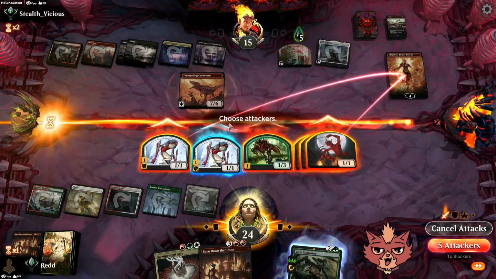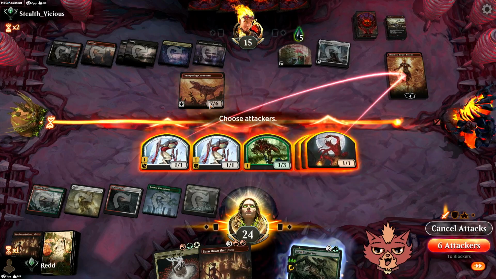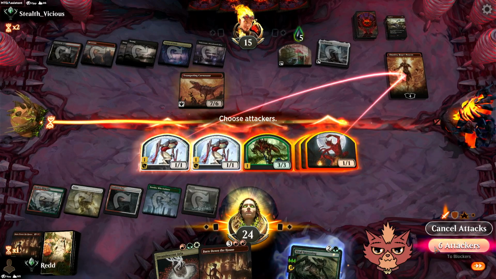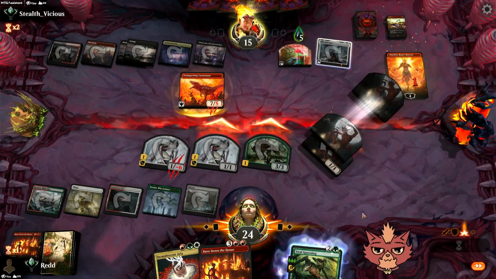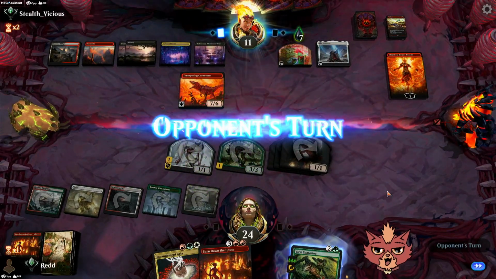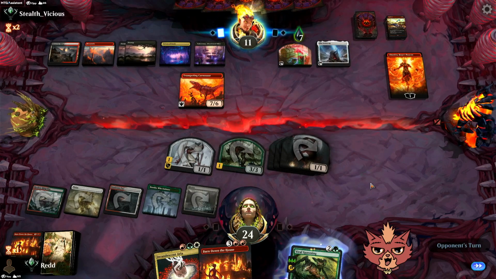I'm going to go like this and threaten the Chandra. And go 2 to face and see if they let the Chandra die to block the 3. How do you guys feel about that? I feel like that's pretty good, actually. Because they block the 1/1 and then 4 to face. The 2 poison gets through. Chandra's down to 1. And they do have a +2 on it, but at least that means we won't be losing any of our creatures.